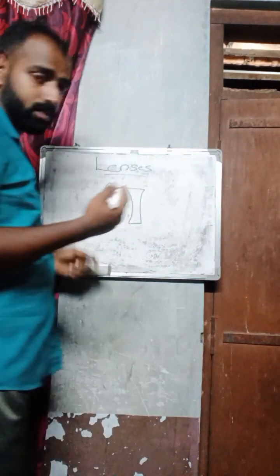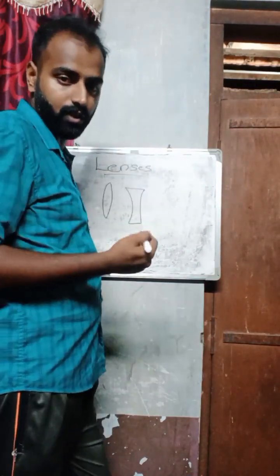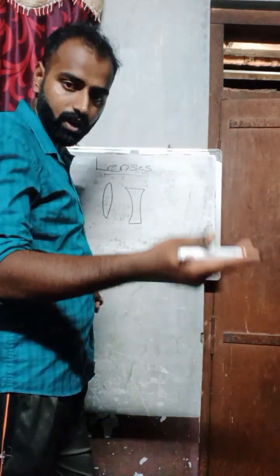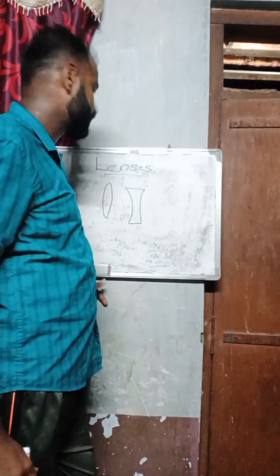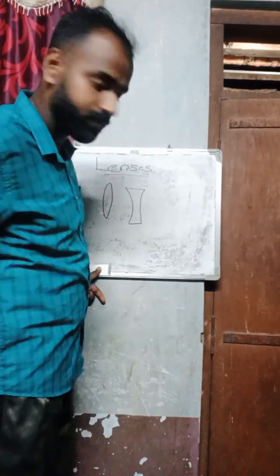Next, I would like to introduce some parameters regarding lens. You all are familiar with radius of curvature, then focus. Then I will ask how many focus are there for a lens and how many focus are there for a mirror. So these questions are there. First I am trying to explain what is radius of curvature, then focus, then optic center.